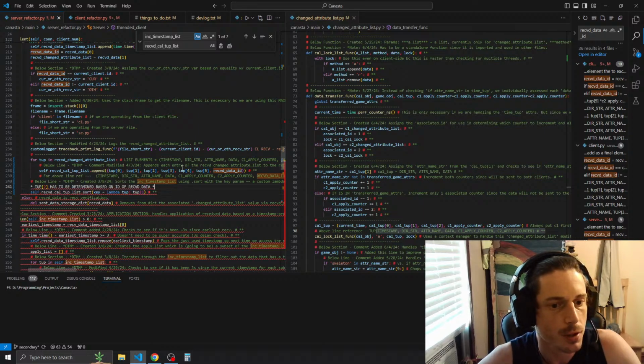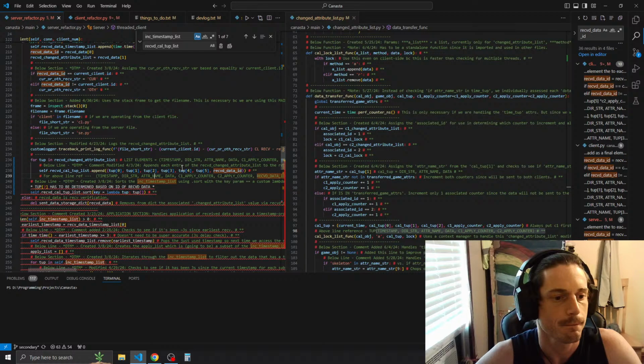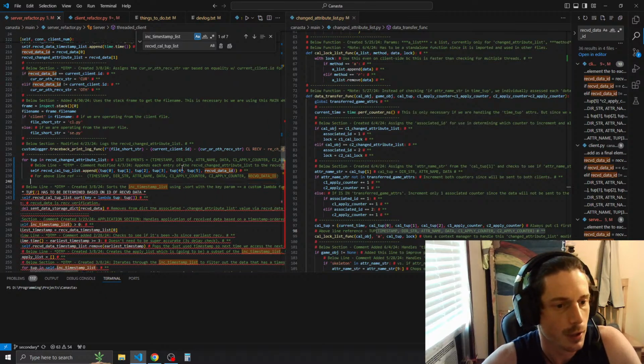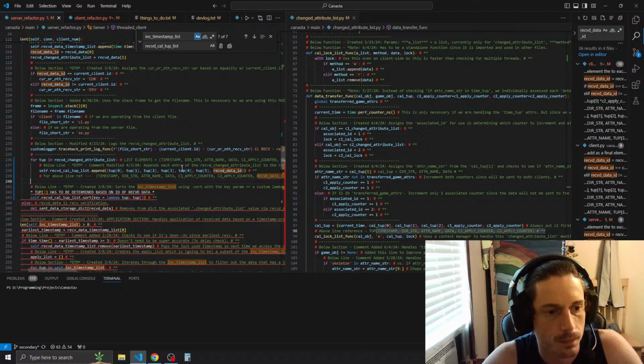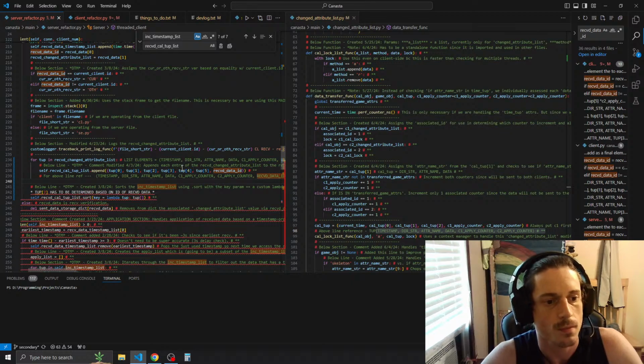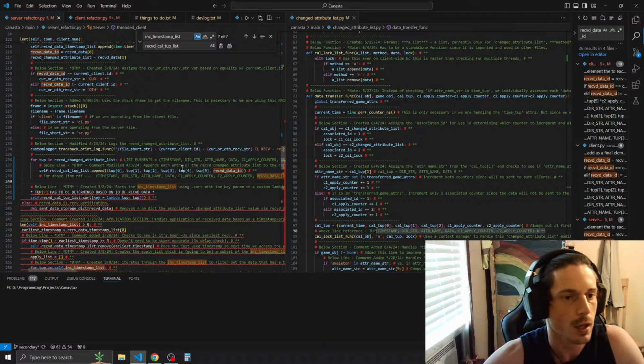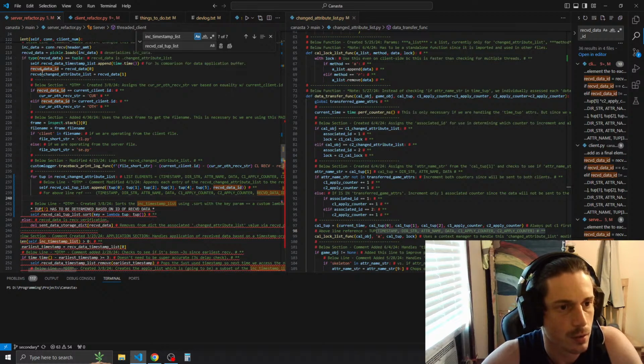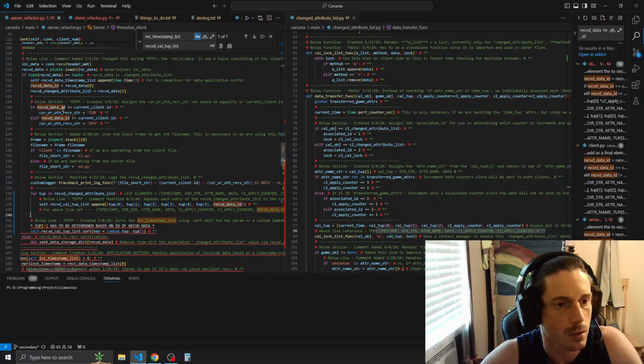So we have to put this, we can just say if received data ID, actually since we do that up here, we already do it for received data ID equal to current client, right?